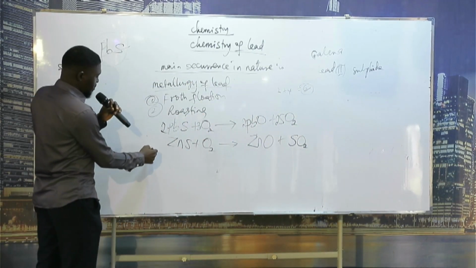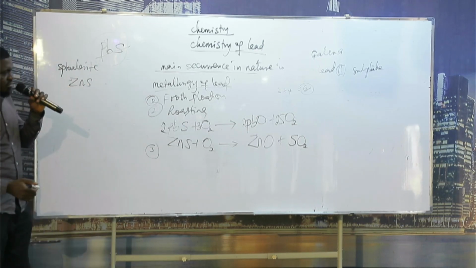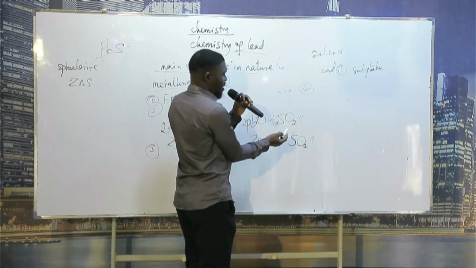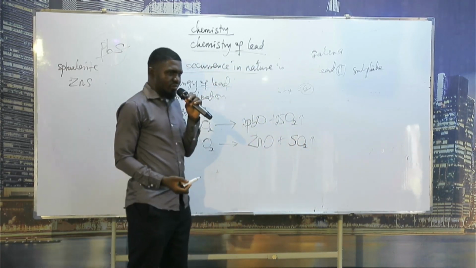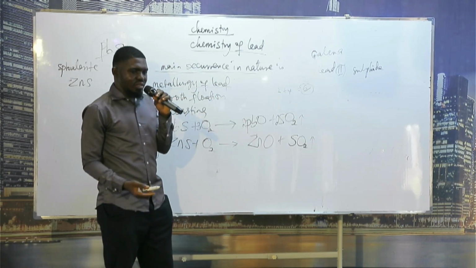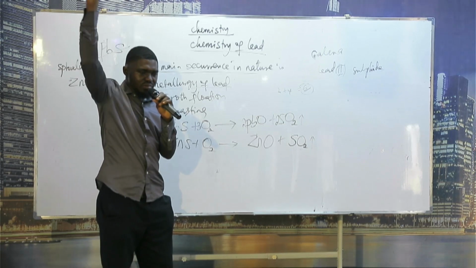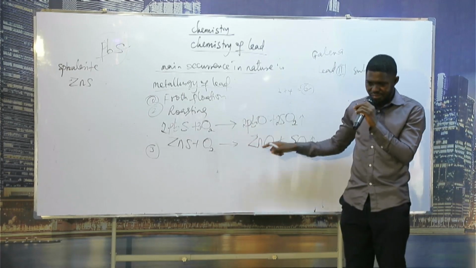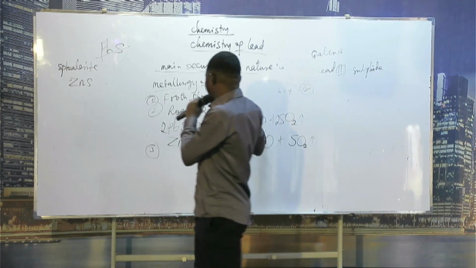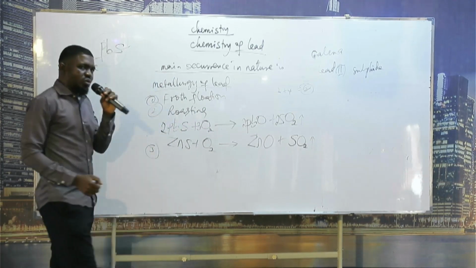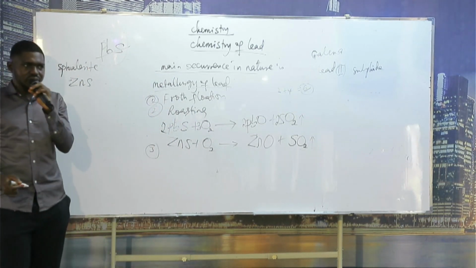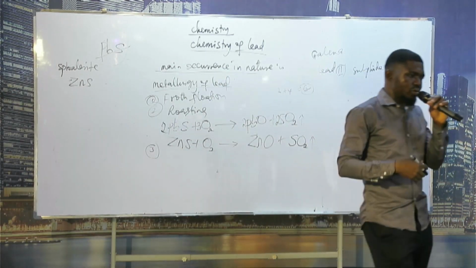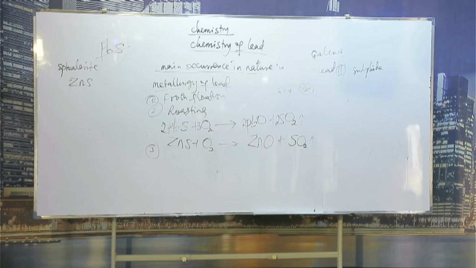Then, after roasting, the oxides, of course, these gases will go away. Have you seen a chemical equation where arrow is placed like this? The moment you see this, they are telling you that it's a gas that is escaping, going out. So the gases will escape, leaving behind these solids. So this thing is collected and now put inside blast furnace, and then heated with coke. It's now collected and mixed with coke and placed inside furnace, blast furnace.